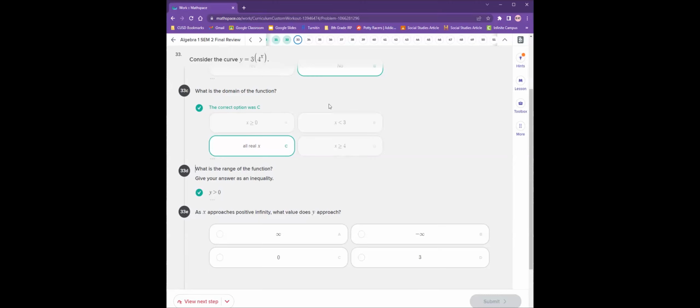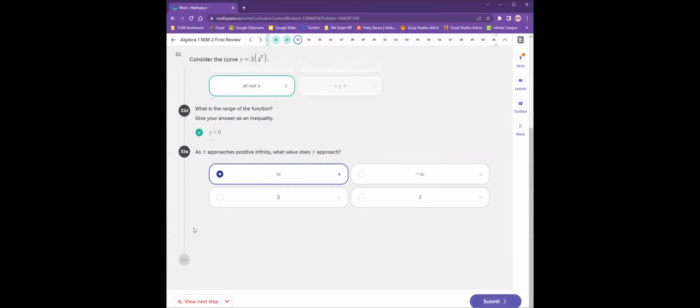Do you have an idea of what the graph of this looks like? Not yet, no. Okay, because you guys didn't really touch on this. It is an increasing function. Basically, as x gets large, so does y. Y gets really, really big. Like, imagine 4 squared, 4 cubed, 4 to the fourth. Those numbers are getting bigger and bigger. So as x reaches positive infinity, y would approach positive infinity.